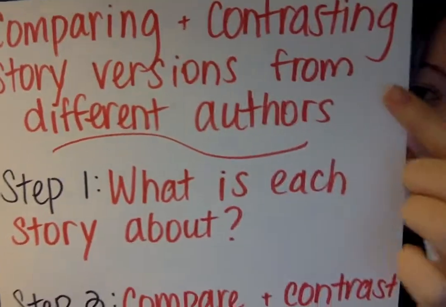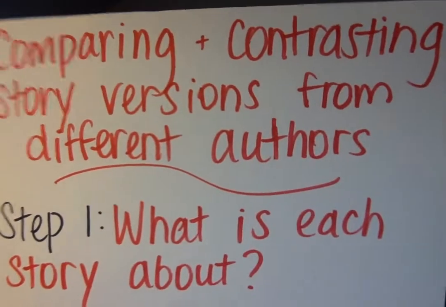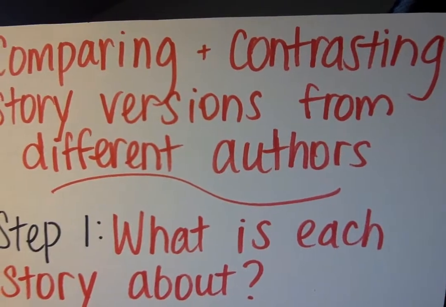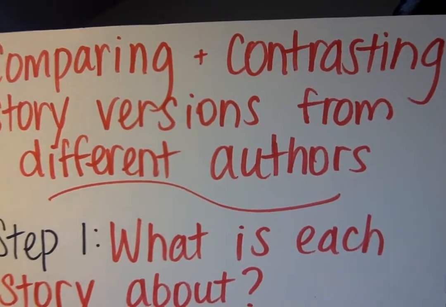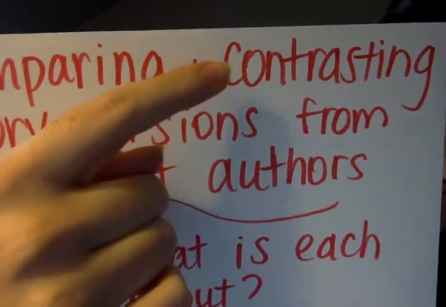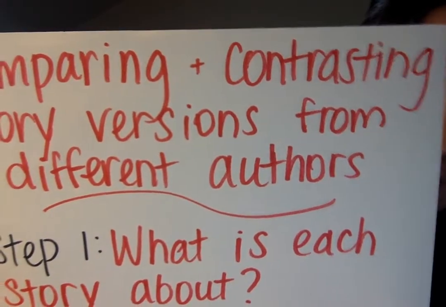So today we are contrasting story versions from different authors. And remember, comparing and contrasting is looking at how stories are similar or different. Since we did comparing yesterday, we looked at how the stories were the same. Today we are going to be contrasting and looking at how they're different. As you know, these two texts are somewhat similar, but they also have some ways that they're different. So we're going to be following our steps today, looking at how they are similar, how they're different, and then it'll be your turn to answer your Google Classroom question on your own. All right, let's get started.